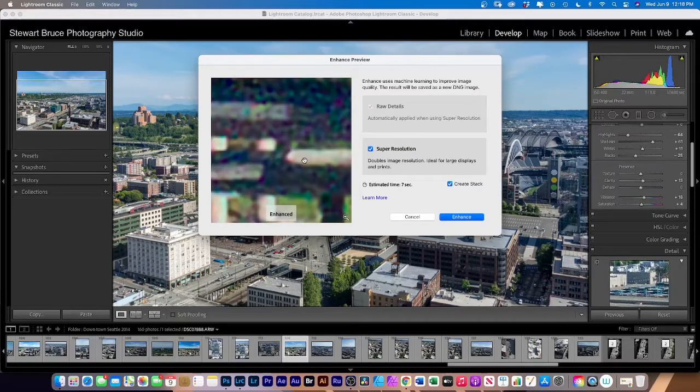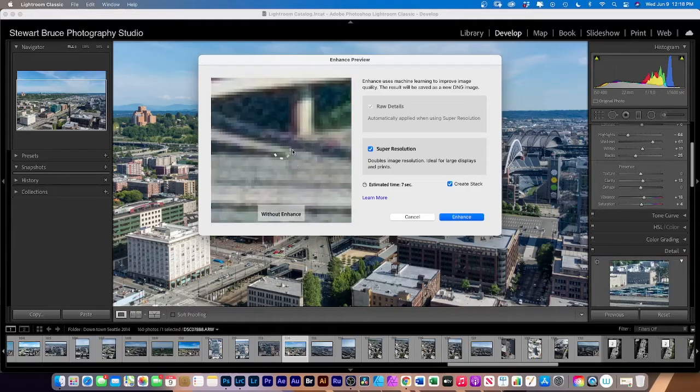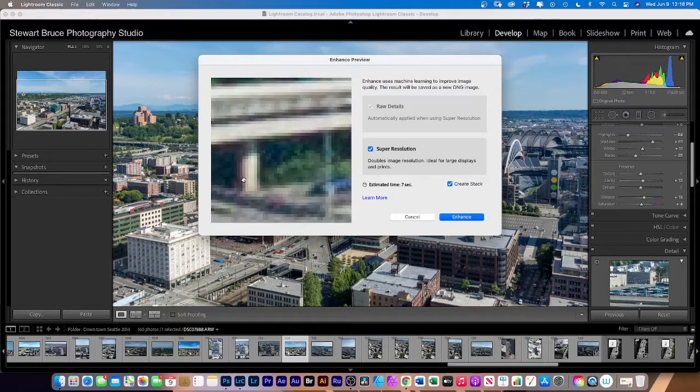This is what it looks like with enhance. Without enhance, with enhance. And you see, the picture looks a lot better than it did without enhance. So we're going to click enhance.